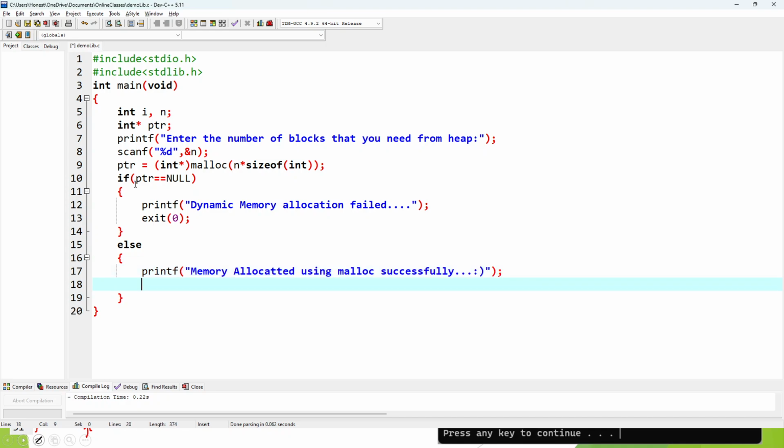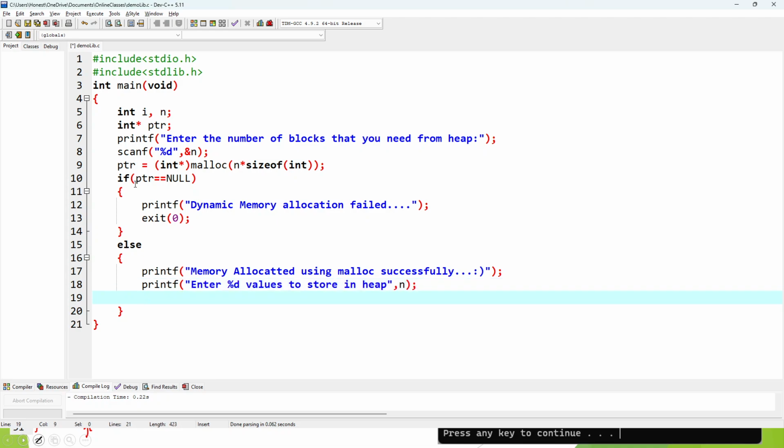Then we need to read the values into it. printf enter %d values to store in heap. Here we need to supply how many values? n number of values we are reading, so pass that n.